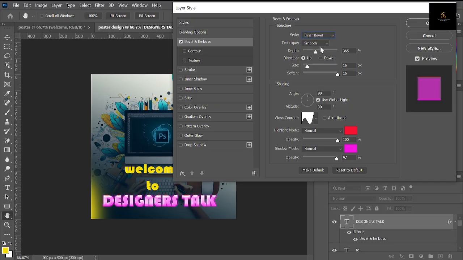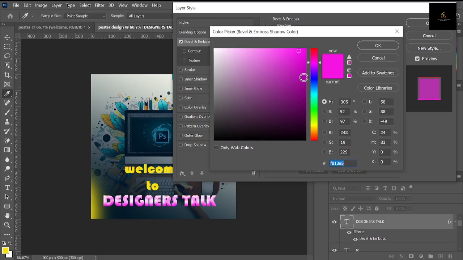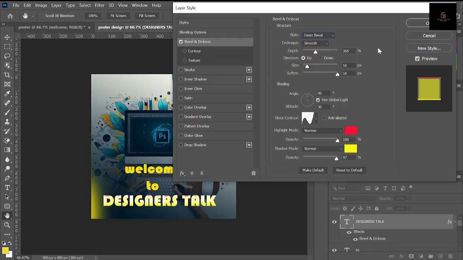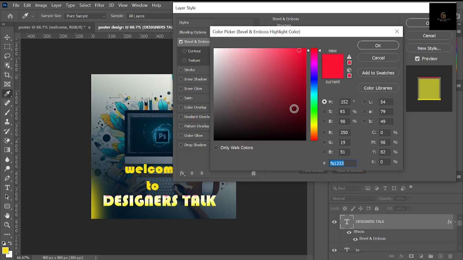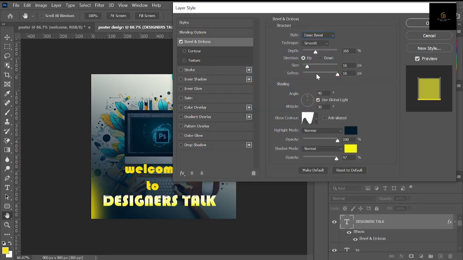So we just use the inner and then changing colors here to see how they are changing there, and then changing colors there. You can see how it is changing. You can see if I add the size, you can see the changes. So we add that one.